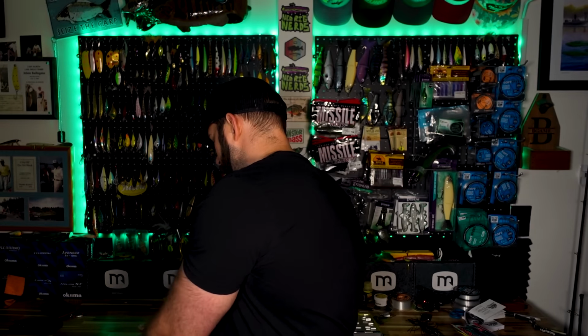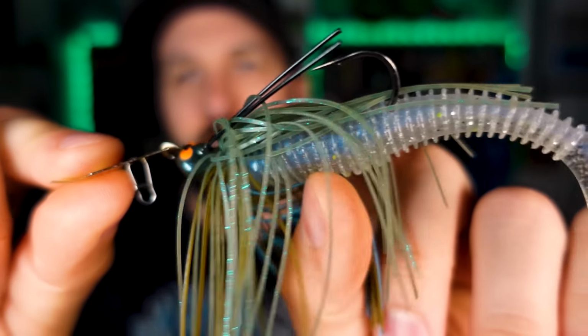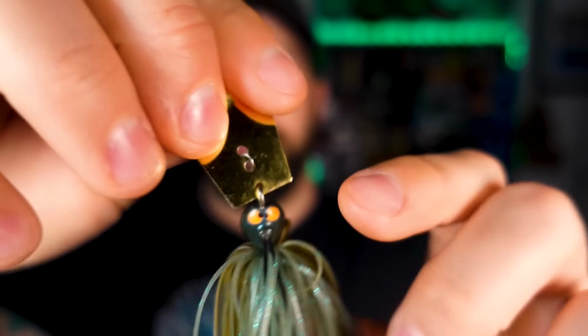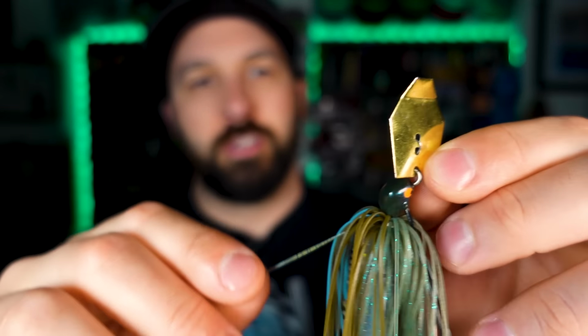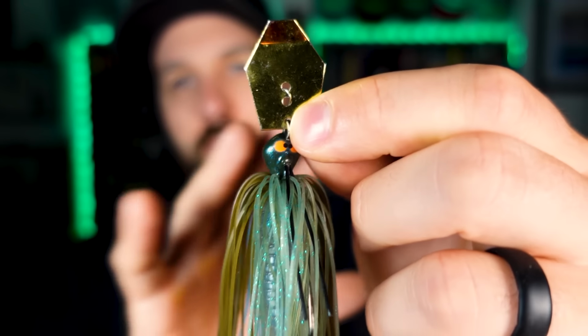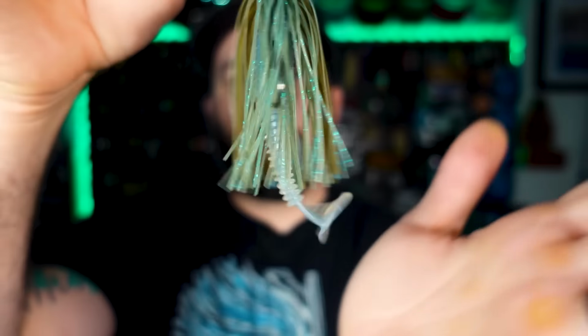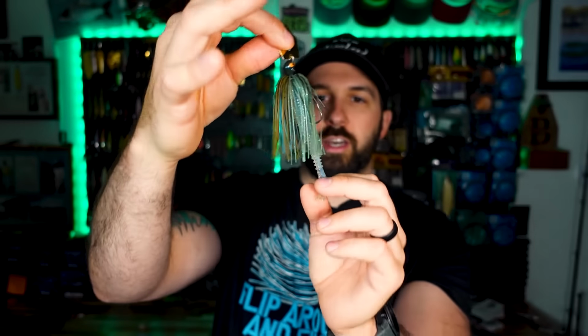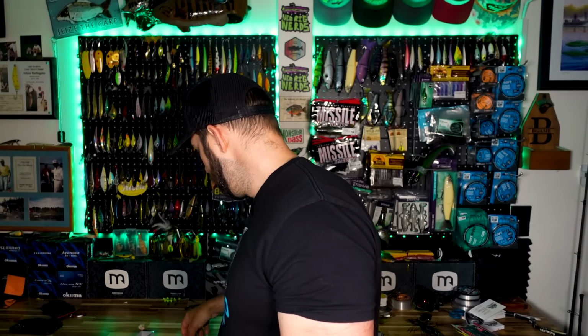So we got 4 different models that you guys could try out with these if you're not already using them. Number 1, extremely affordable, the Cross Eyes Chatterbait. You get a little bit of a weed guard on these. Get that original Chatterbait blade. Comes in a bunch of different colors. In this case, we got green pumpkin blue, which is one of my favorite combos. Get your weird little cross eyes there. Throw on any trailer that you want. In this case, we got a Kitech paddle tail, but mix it up however you please.